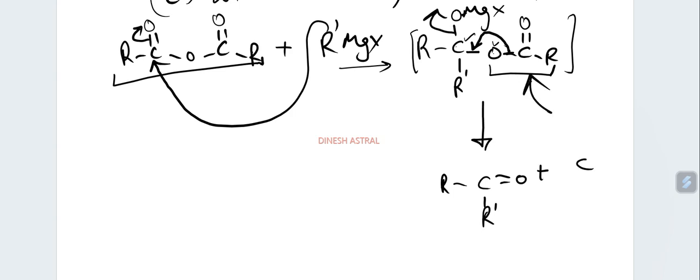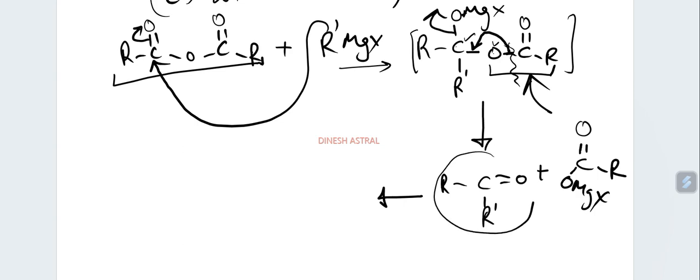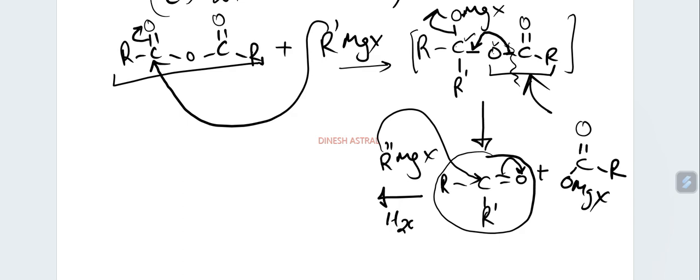See, look here, if I talk about this molecule, got it? This bond is breaking from here, yes or no? So this one will bind with this OMgX. So I hope you have understood till here. Now next, look here, this is a carbonyl compound only, yes or no? Now this one will react with another molecule of Grignard reagent. So let me put a double dash. It will react here. This pi electron will shift on the oxygen, and with further hydrolysis, you already know now, double dash, you get here OH.